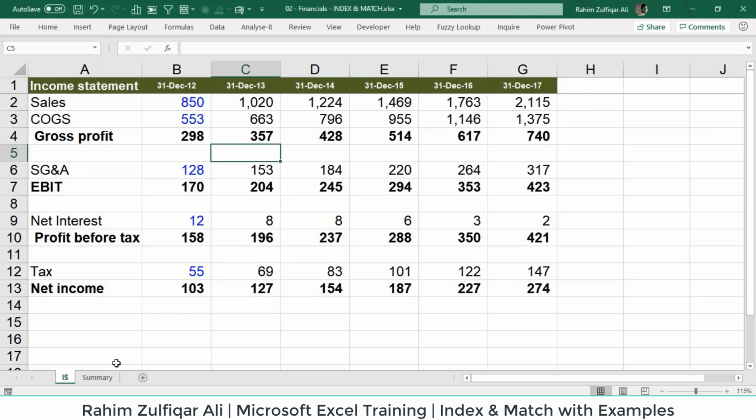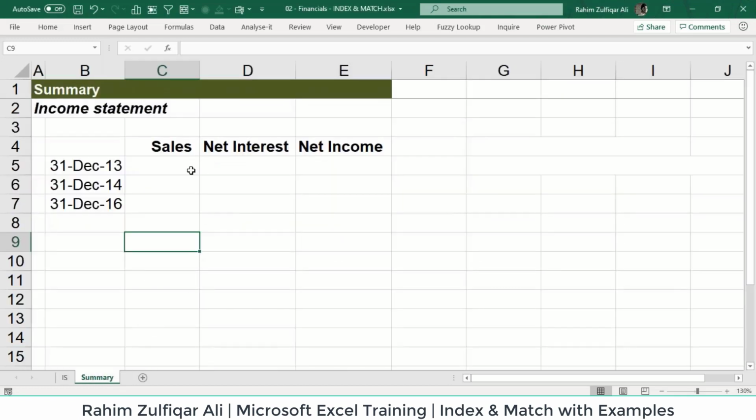So in the summary sheet, we need to find some particular information from that P&L. We need to identify how we can fetch the records using index and match to get the information for the particular years 2013, 14, and 16 for the sales, net interest, and the net income.